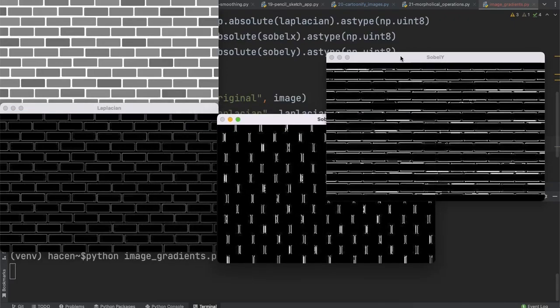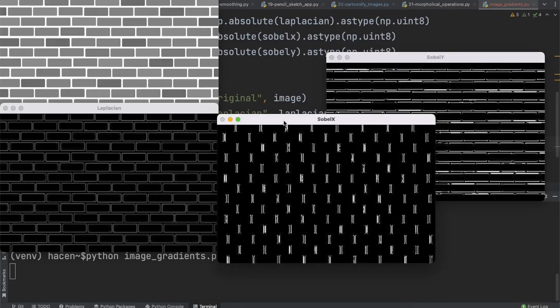We can combine the horizontal direction with the vertical direction like that, and get the image like so.